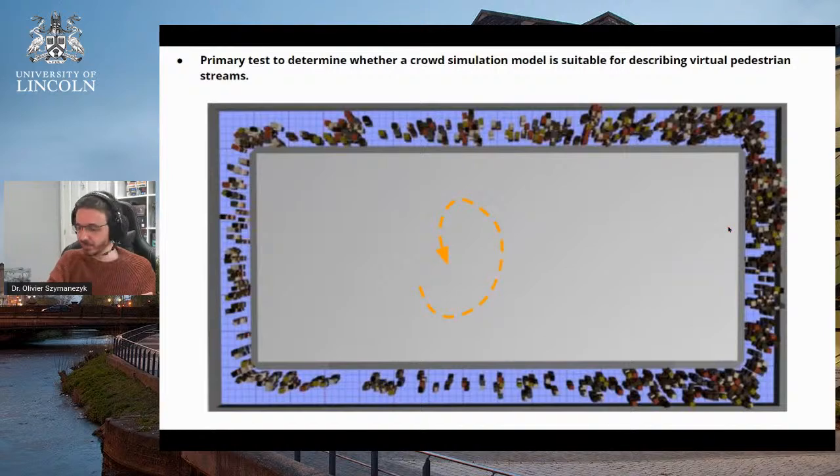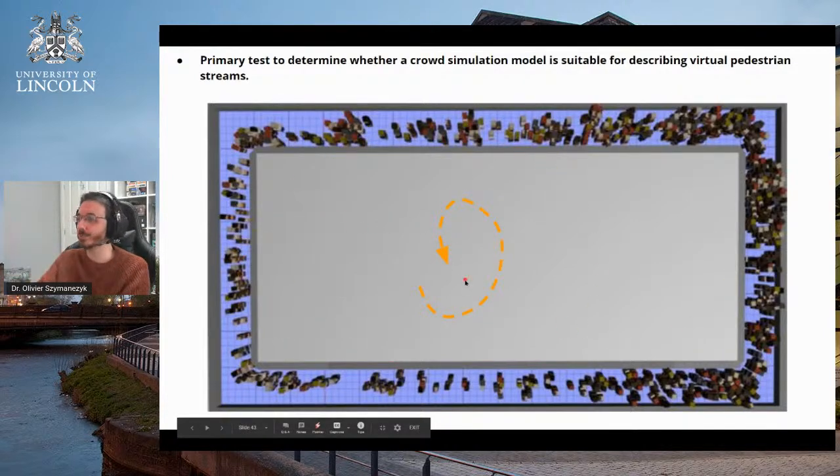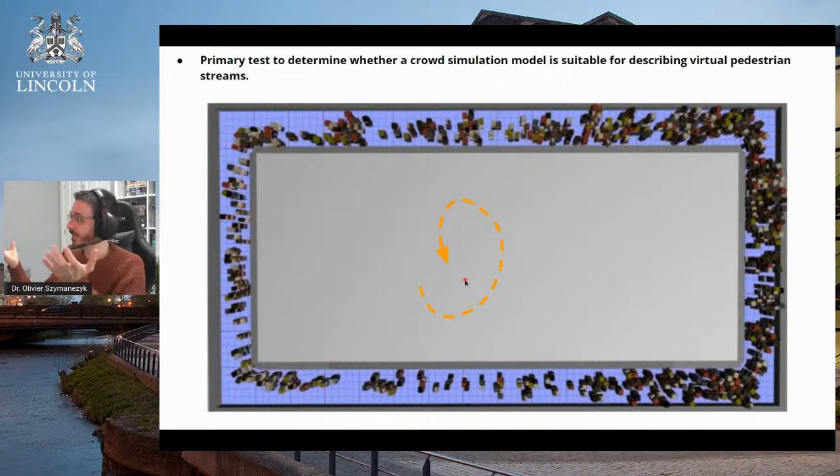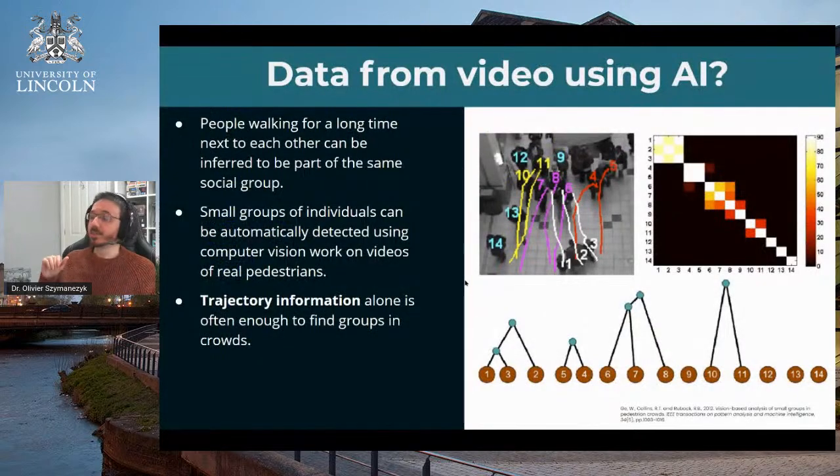However, there are people who listened to the talk on groups about 15 minutes ago and still recall, and are going to say, hey, Oliver, how do we measure groups, though, using a fundamental diagram? That's a tricky question because the fundamental diagram doesn't look at groups at all. It doesn't say, hey, this crowd behaves realistically because we've got groups. No, it behaves realistically because it follows the fundamental diagram. And that's still an ongoing challenge.